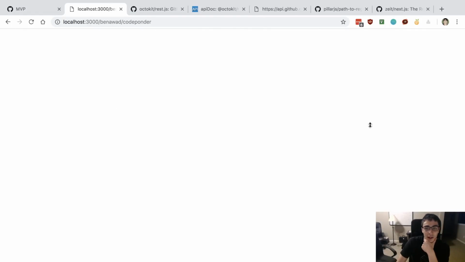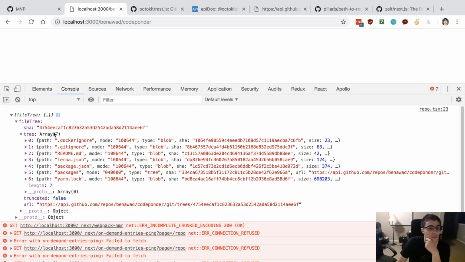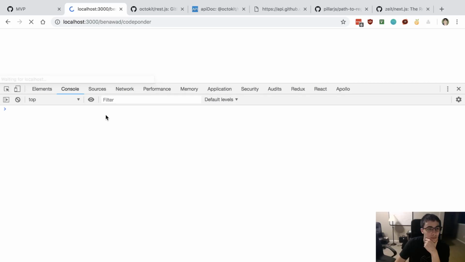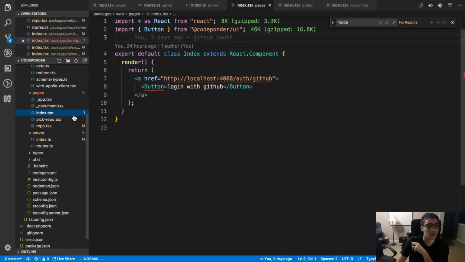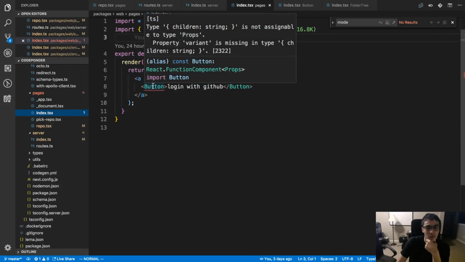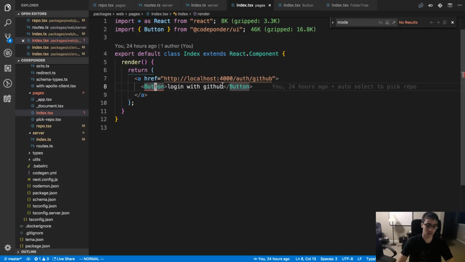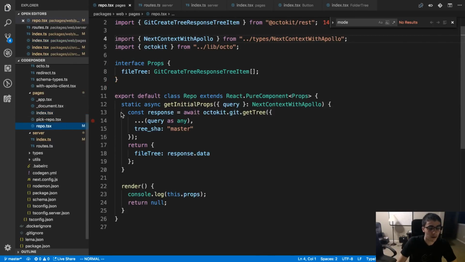Okay, so here's our file tree. We're just not going to render a button because I don't want to deal with this right now.